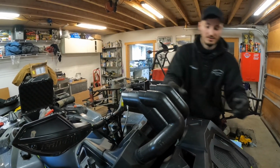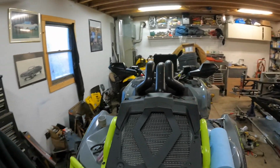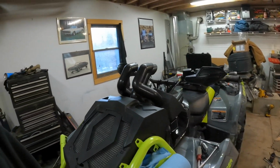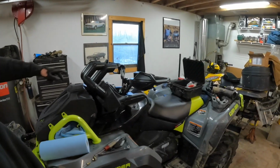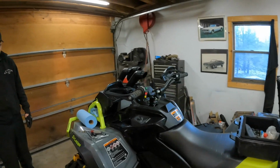Actually, if you look right now, because we got the plastics back on, we still have to put all the pins back in it, but it's kind of the final look besides the bracket I made here, which I'm going to show you guys in a minute. But that's kind of the final look we're looking at now.